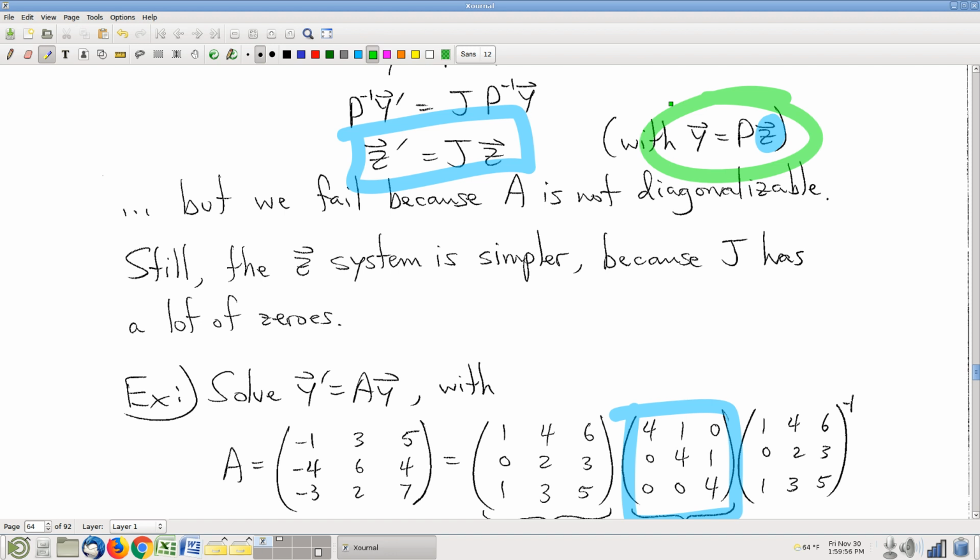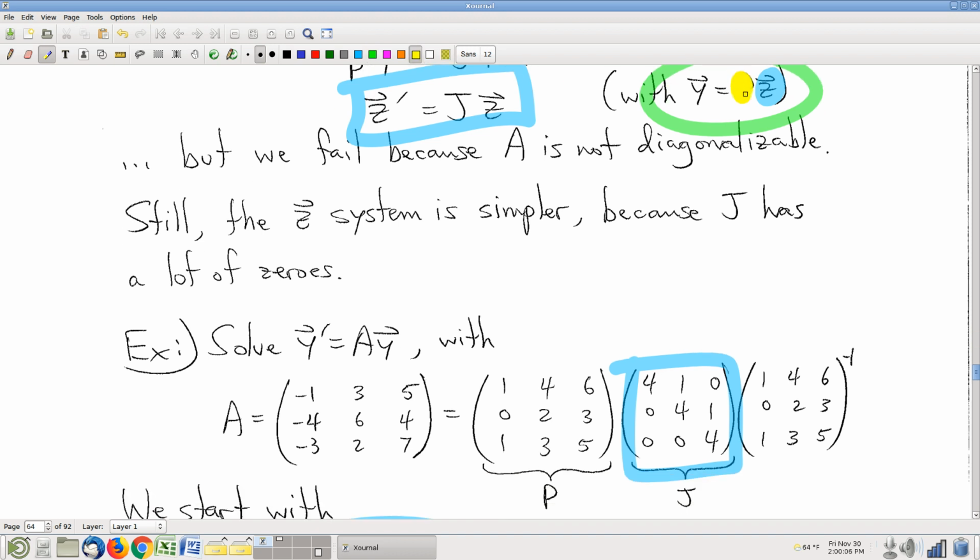Y is equal to P times Z. So I've got to take all of this business that I just solved for, Z1, Z2, and Z3, and I've got to multiply by that P matrix. So by the way, this is one of these situations where it's really important to be able to identify what that P matrix is. Now, for example, I have, in some situations, given students arithmetic like this, but I've gone ahead and inverted this matrix. I mean, the way it's written here, it kind of seems to be implying that the one on the left is the P, and the one on the right is the P inverse, because it's written as something inverse. It really looks like that's probably P inverse, so it's suggestive of that, right?